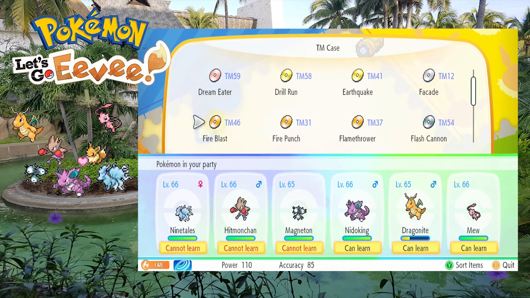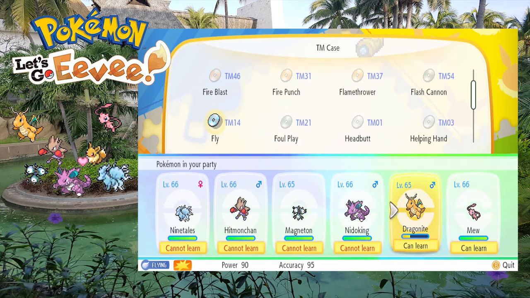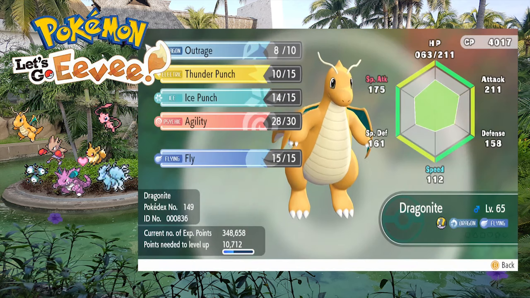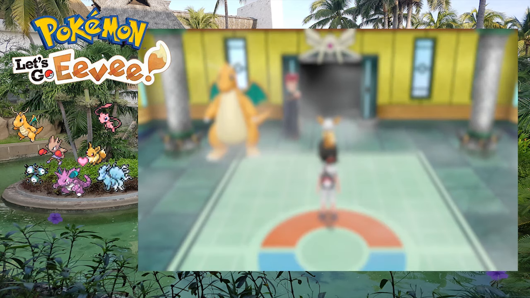I think in that case I'm just gonna switch out. Yeah, Fire Blast, Fire Punch. Okay, you have it. Flamethrower, Mew has it. Flash Cannon, you have it. Fly. I think I'm gonna teach back Fly to Dragonite, because I already have Mew for fighting types, but it would be nice to have something else. Oh, I have Dazzling Gleam on. Well, I'm gonna get rid of Thunder Punch, I think.